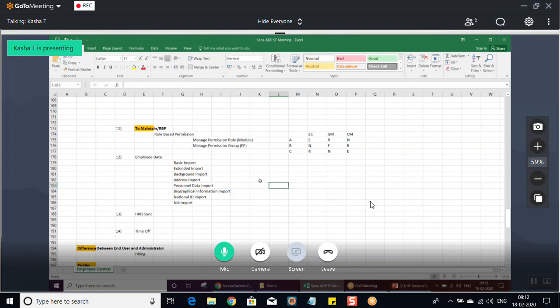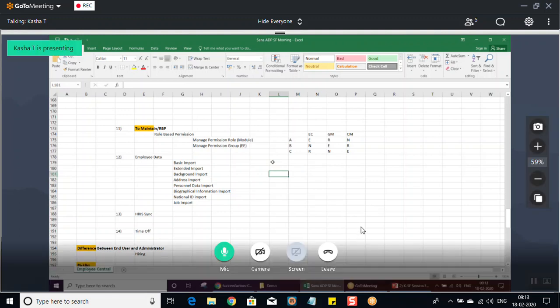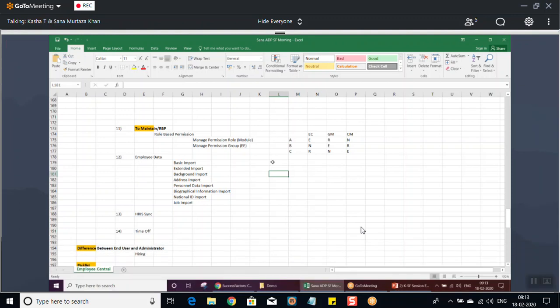Today is Tuesday, right? So if I take it on Thursday and Friday, we will finish this by Thursday. Then I'll give you 1 week for your assignment, so next week Friday I'll take up the Employee Central assignment. You can go ahead and do all your R&D. Will we be provided with the server access? I'll ensure that this week you get your server.